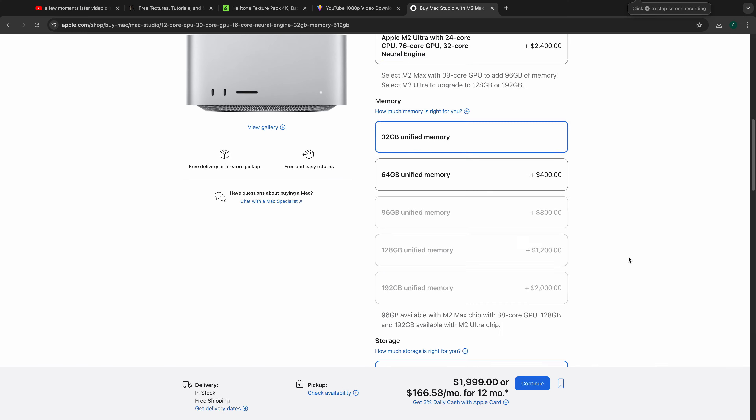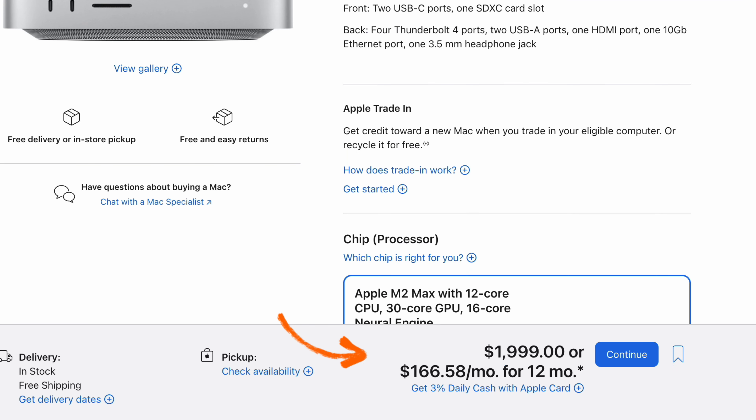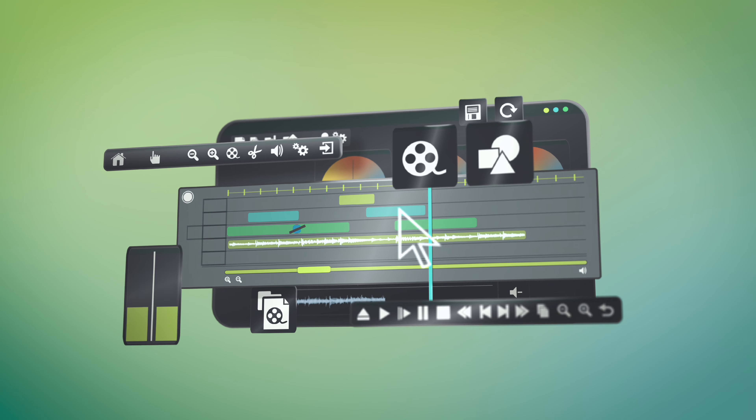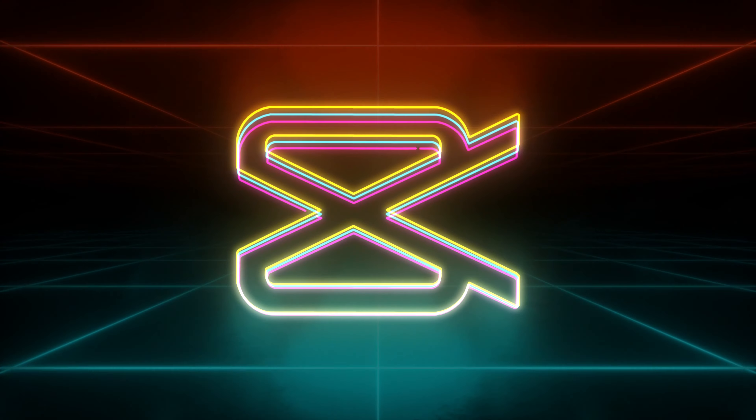The packaging really looks nice — it looks cute. It's quite interesting what you get for this amount of money and you're only getting just the unit and the power cable. Stay tuned because I'm going to turn it on and show you the performance editing video in Premiere Pro and CapCut.